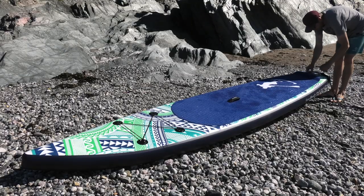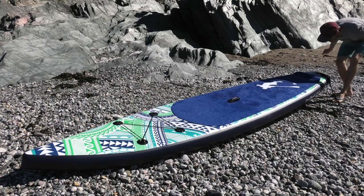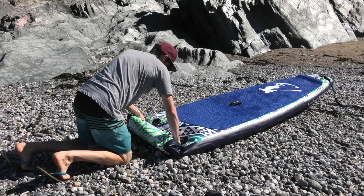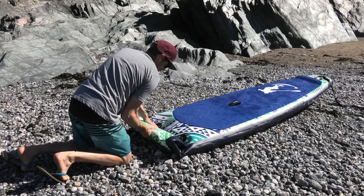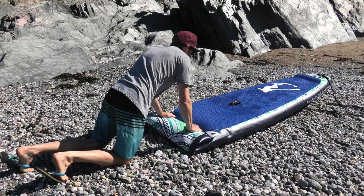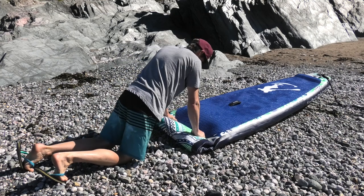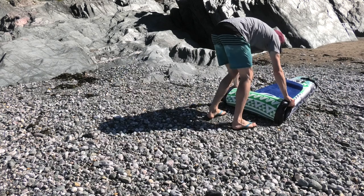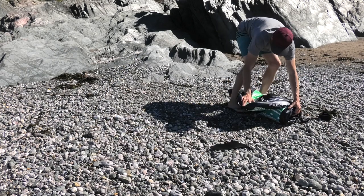When it comes to packing this board up, it's a very quick and easy board to deflate and roll up for a couple reasons. One is there is one valve at the back of the board. You undo that and then you can roll the air out really quickly. The second point is it's got a foldable fin box, which means when you roll it nice and tight, the fin box rolls around the board, doesn't stick up or bend.